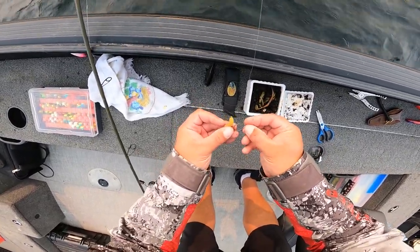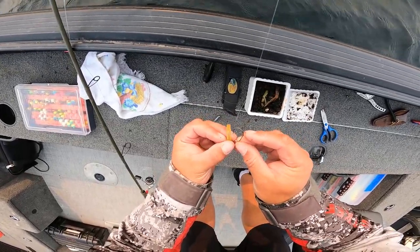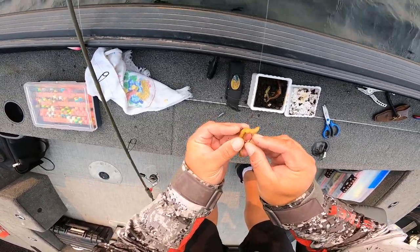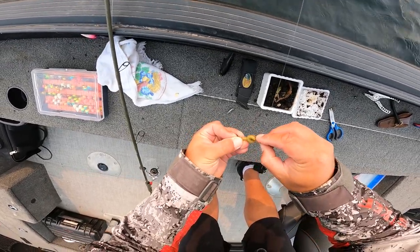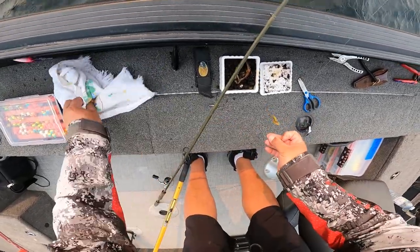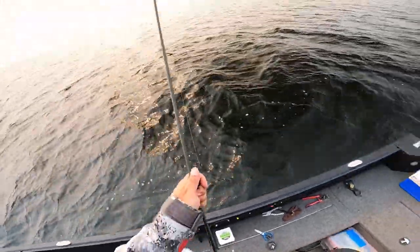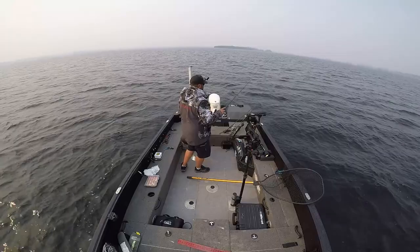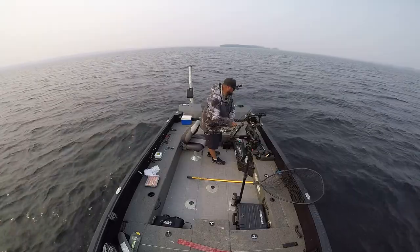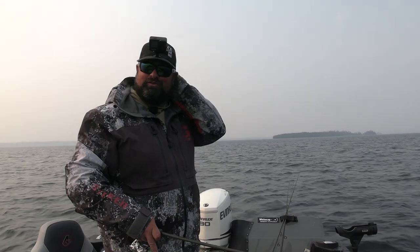How am I going to slide these on? Let's see here, I'm going to go like this — squirmy squirmy squirmy. Green worms, chartreuse. If it ain't chartreuse, it ain't no use. They actually have green dye come off of them. This feels really gimmicky, but it also feels fun at the same time.